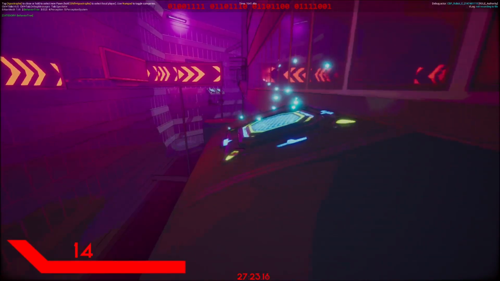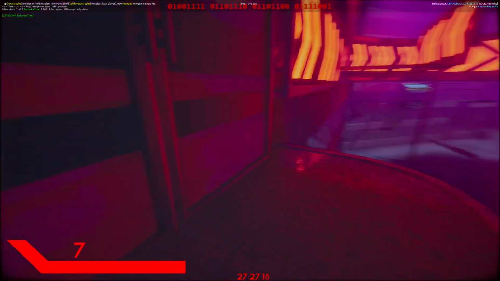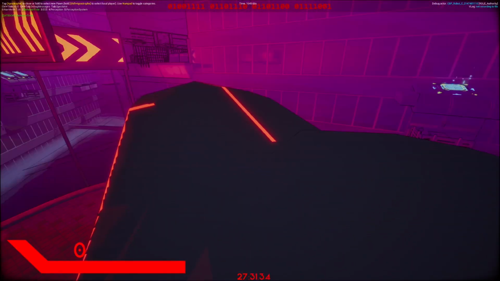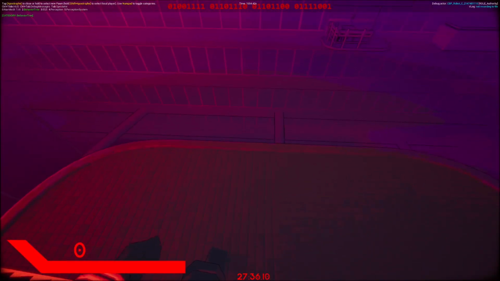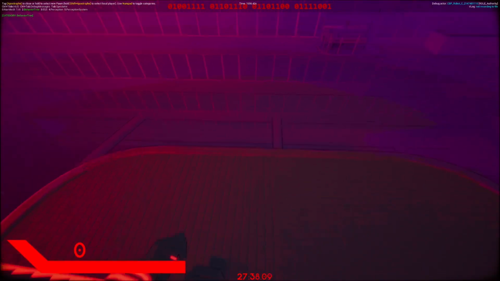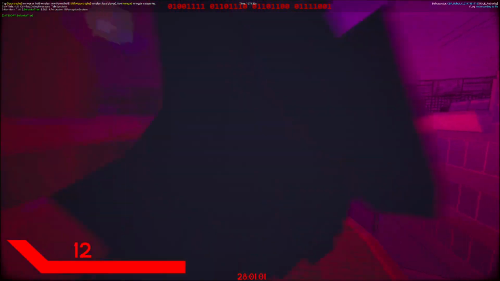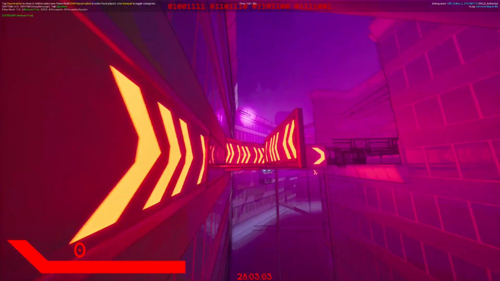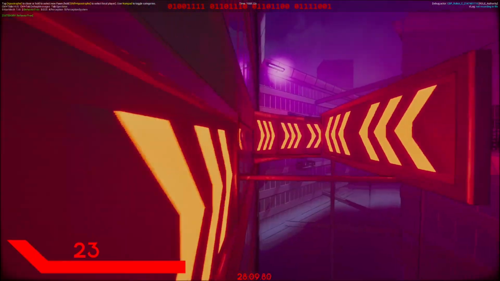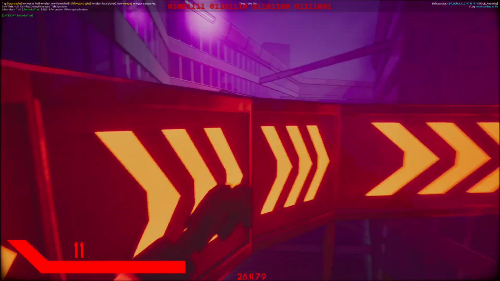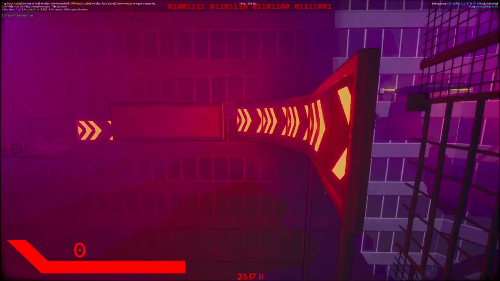Then you can just jump right over there. The jump is not that hard. Right there I didn't hold forward. The launch pad launches you in the right direction pretty much. So if you just hold a little bit in the right direction, you will land exactly on here. Then you have these wall runs here, and those wall runs look very intimidating, very complicated, but if you really look into it, it's very easy, because you just hold forward and move your camera a bit. All of this didn't require a single input from me.